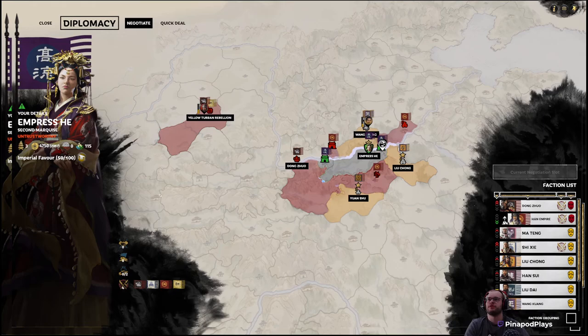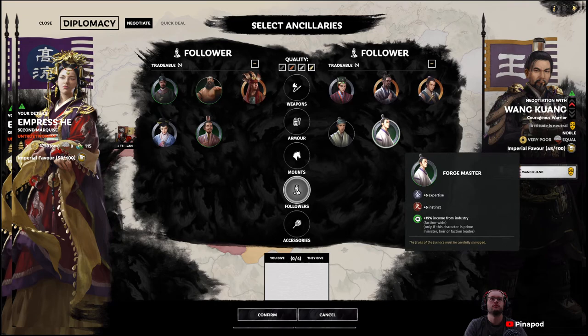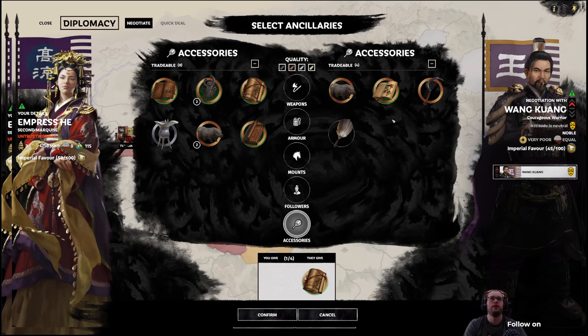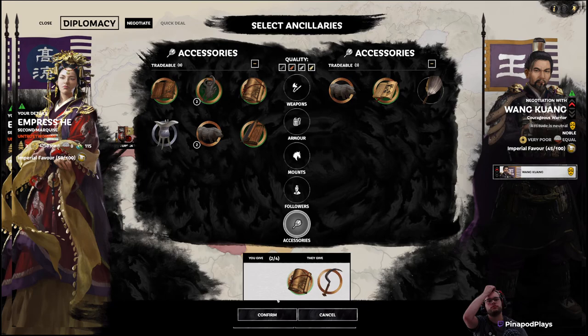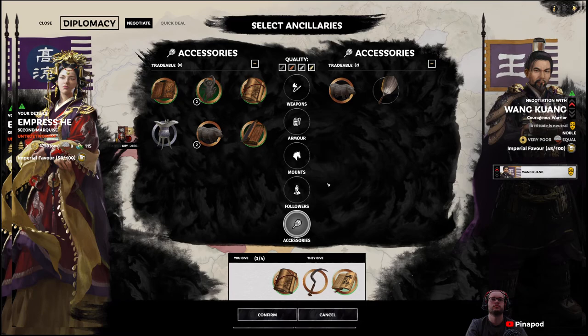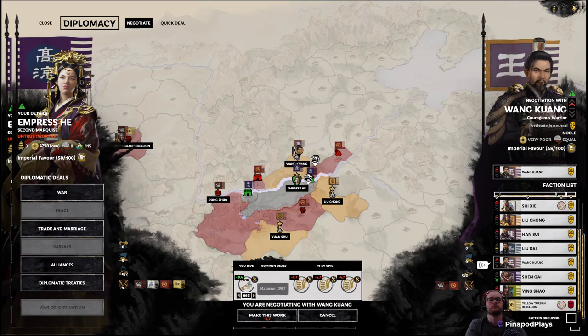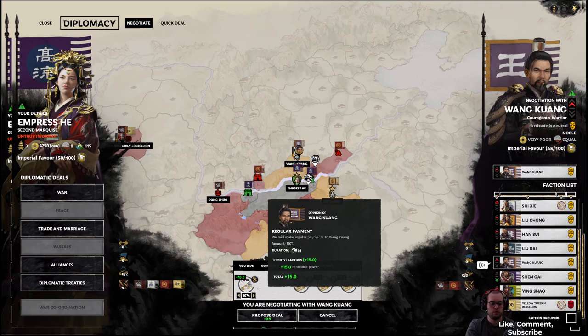Marteng. Come, let us speak. What is on the table? Let's just do satisfaction items. Classic of filial piety. Iron sickle. Make regular payments, 500. Even if we go up to 1,000, it's not too bad. Forge master? No. Taoist monk? No. $1,000. That's fine. Very well.